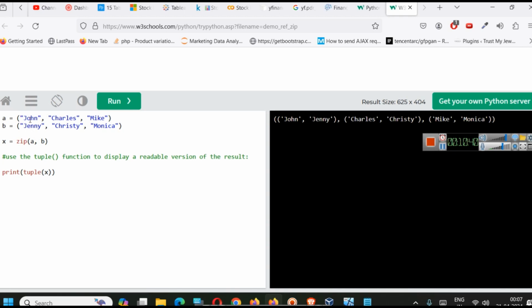And then we have, because tuple is ordered, list is also ordered, so in B list we have Jenny, Christy, Monica. And if we do a zip of A and B, what it will do is attach John with Jenny, Charles with Christy, and Mike with Monica. So that's what is happening here.